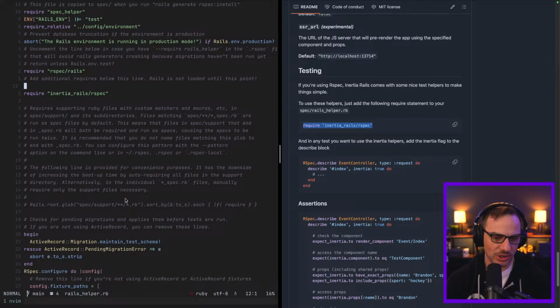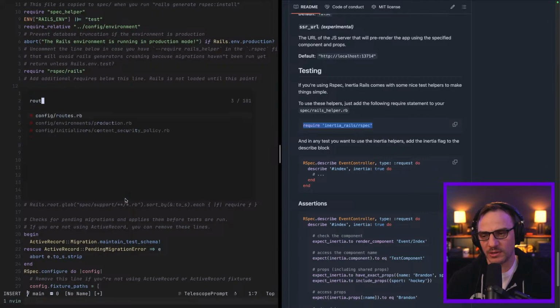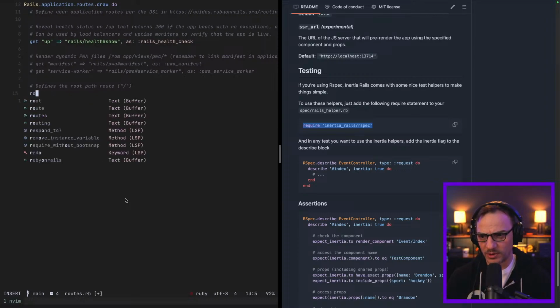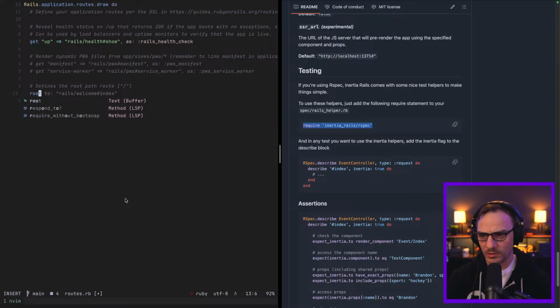We don't really have a page per se, and I think we're going to replace it with a component. But let's go ahead and open up our routes, and let's just create a root route. And we're going to say root to pages#welcome.